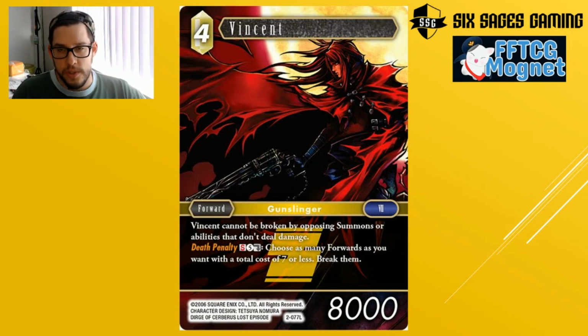But what's really interesting and causing a lot of commotion is the death penalty effect. Now, choose as many forwards as you want with a total cost of 7 or less and break them. Cheeky to note, it says as many forwards, so you can break your own forwards, again, for whatever reason if you might need to. But it costs 5, which is a lot.